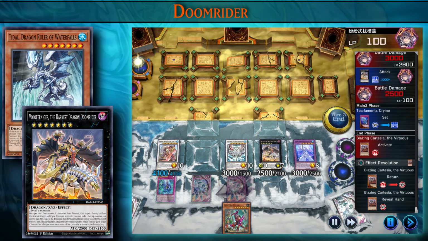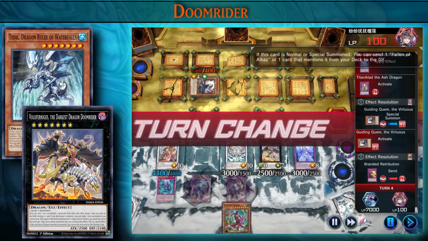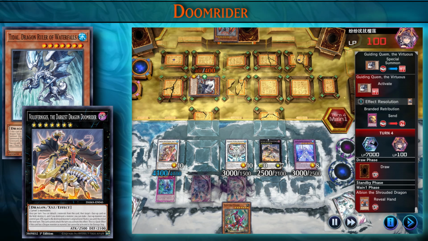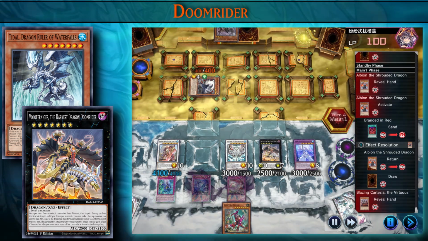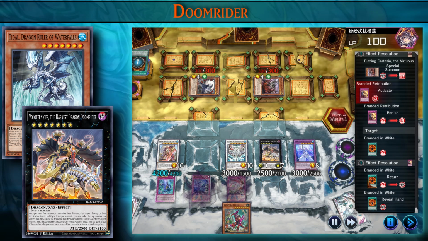During the end phase, the opponent will add the Blazing Cortesia to the hand, special summon Quem, and send Branded Retribution to the graveyard. The opponent will then activate Shrouded Dragon and use it to send Branded in Red to the graveyard, shuffle Shrouded Dragon back into the deck and draw a card. They'll special summon Blazing Cortesia, activate the Branded Retribution to add Branded in White back to the hand.